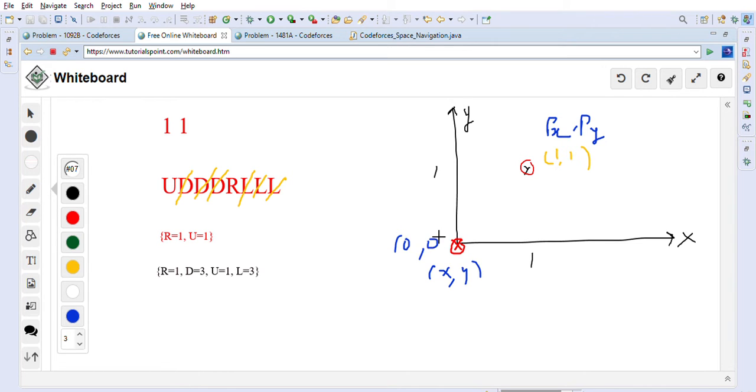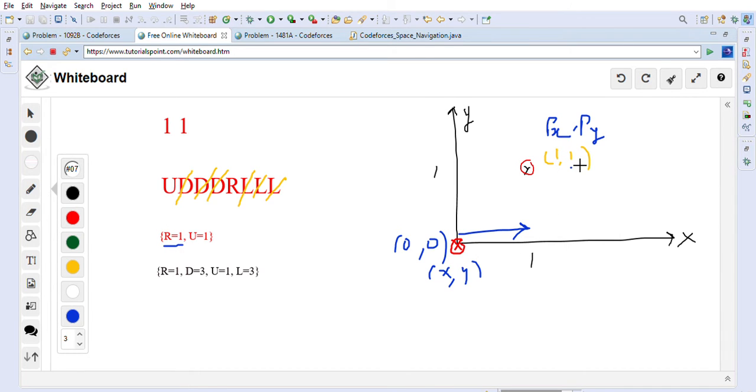It means that we will compare the difference and create one map. So the difference is 1, which means we have to go 1 unit on the right side. So we will create one map. As you can see, this is how the map will look. So right 1, basically.